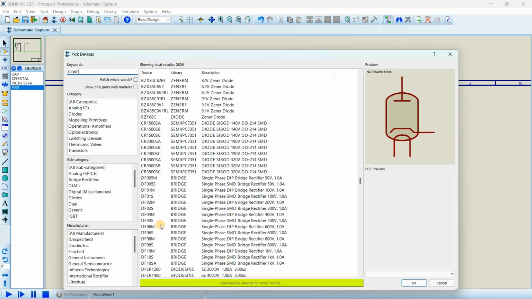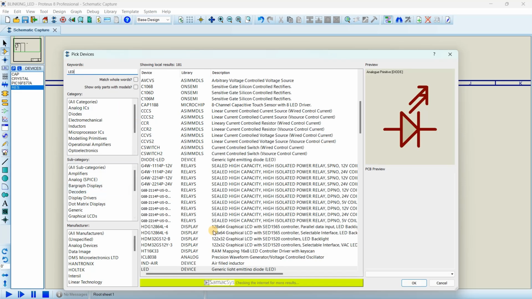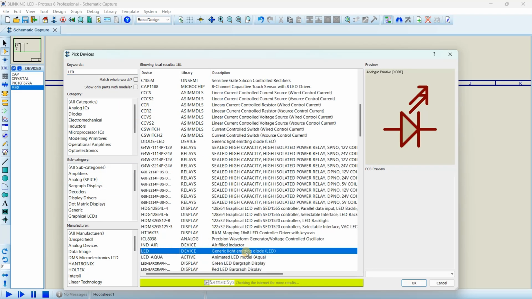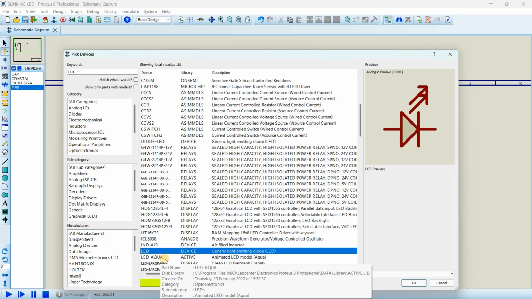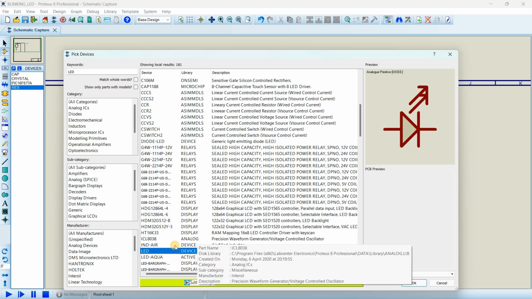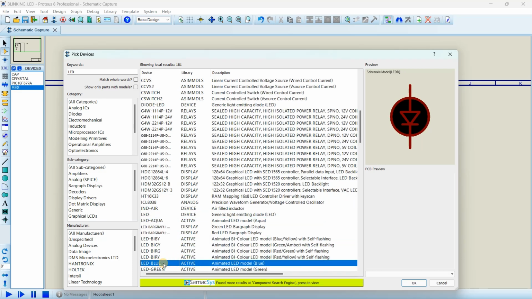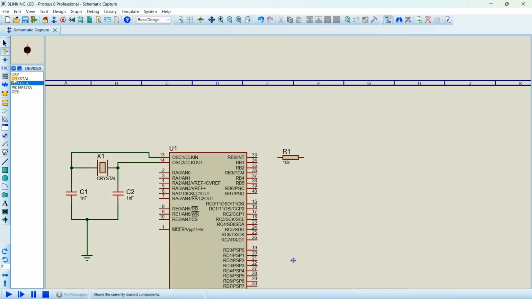Oh no, actually what I need is an LED, so just LED. We can take the animated one, generic light emitting diode. Alternatively, I can take this one, LED blue. It's also animated, so just double click on that.